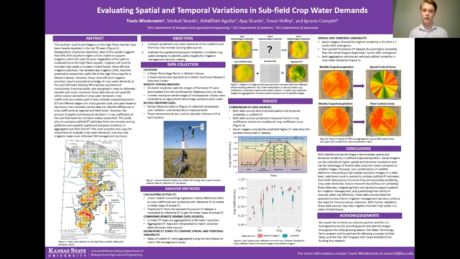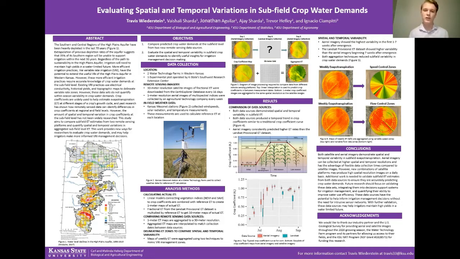both data sources produce crop water demands that are expected throughout the season based on normal crop coefficient curves. The early season shows a large increase in crop water demands across the entire field, followed by a plateau during the midseason, and then a slight decline during the late season. However, these two data sources do not predict the same crop water demands. The plane-based images produce higher resolution, both spatial and temporal resolution predictions. However, they consistently produce higher rates of crop water demands at the subfield scale.